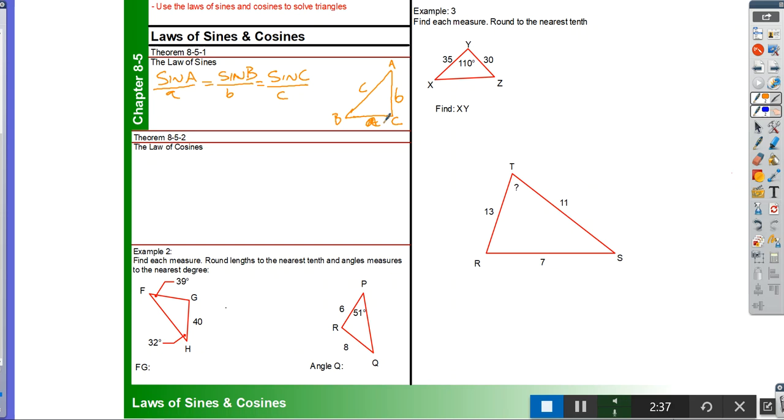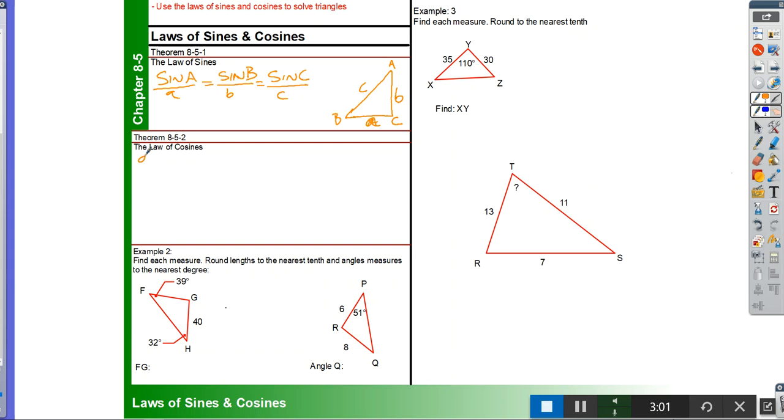So if you have 2 angles and 1 side, or 2 sides and 1 angle, then you can figure everything else out. The law of cosines is a little bit more complicated, and it's definitely a little bit harder to remember. So here we go. And there are three different laws of cosines. Notice how you have 3 different ratios here, but it does really sort of look like one equation. The law of cosines will have 3 separate equations.